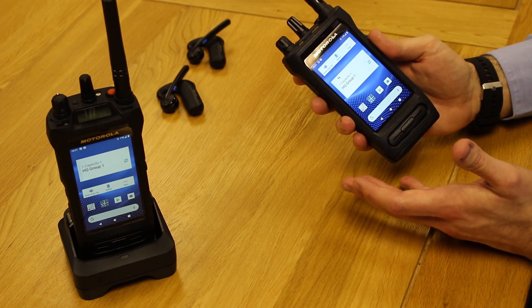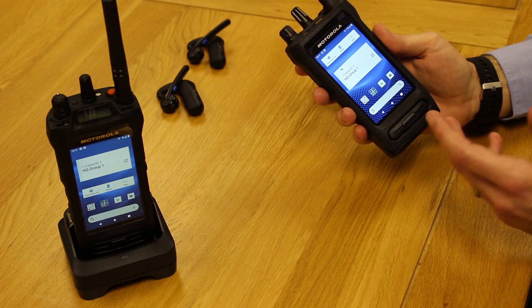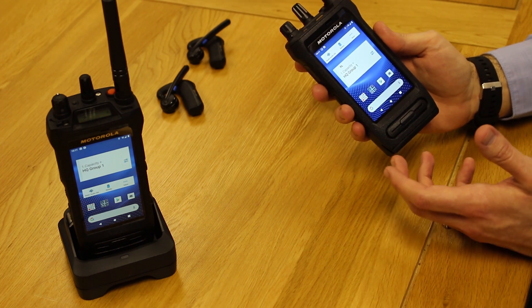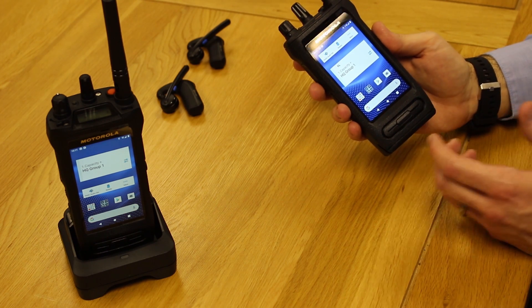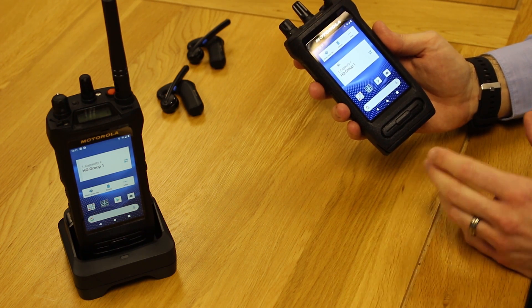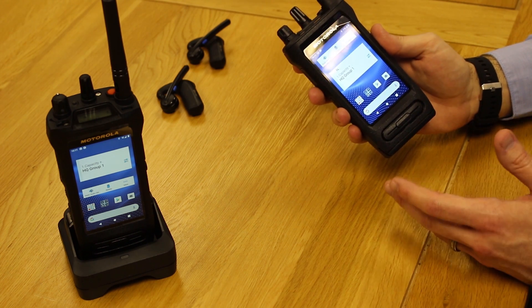Overarching, we're really impressed. It definitely has an excellent place to fit within the UK market especially. There are a couple of things that slightly take the shine off it — a couple of disappointments and oversights, one of which is a bit more of a big deal than the other.